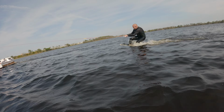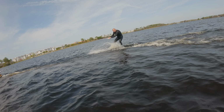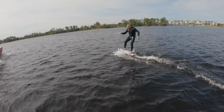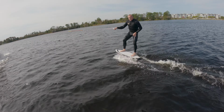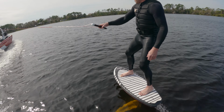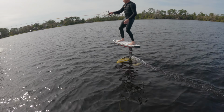Right there. Keep it down. Cut hard right. It's going to fly. Cut hard and keep it down. Keep it down, keep it down. Yes, keep it down. Feel it, it's stalling right now. There you go. Cut far right. Keep it up, keep it up. There you go, yeah.